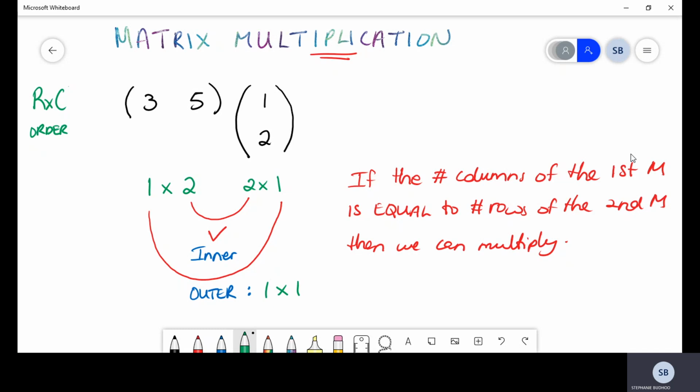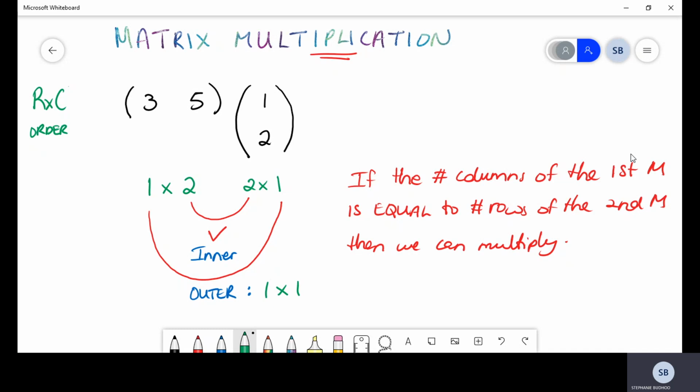Because remember, if you really look at this question, you have a 1 by 2 matrix, then you have a 2 by 1 matrix. How do I even know what my answer is going to look like? Is it going to look like the first one? Is it going to look like the second one? Kind of a bit of biology here, you know, genes play a role. You have chromosomes mixing in, and you don't know what the offspring is going to look like. Well, there's a way. The outermost numbers of both matrices reveal what that baby matrix is going to look like. And in this case, it's going to look like a 1 by 1 matrix.